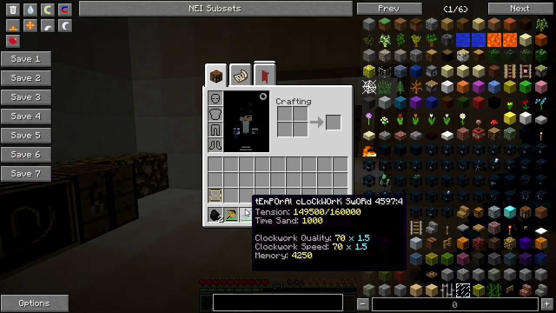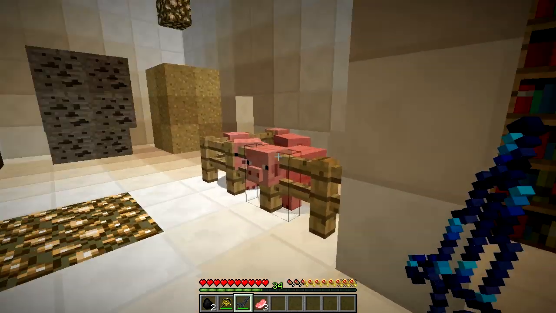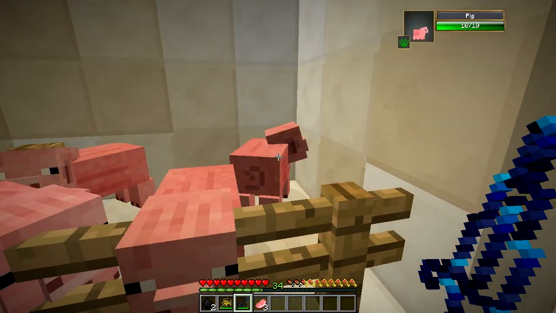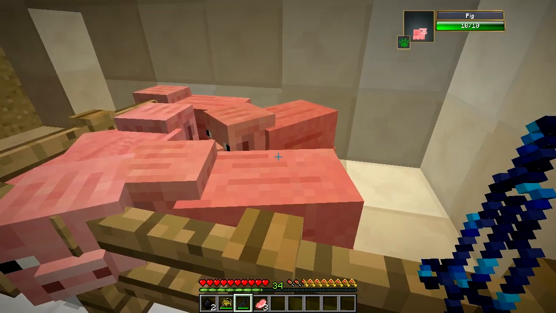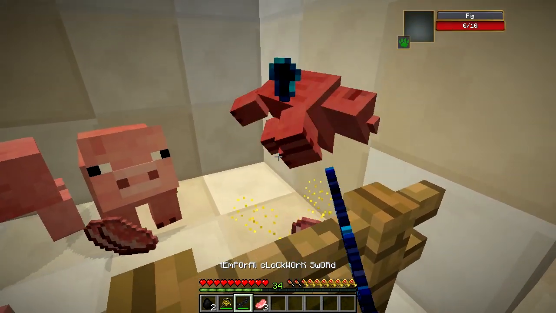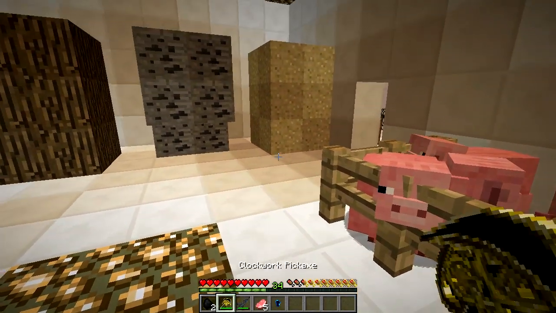It actually gives you buffs on your weapons. As you can see, times 1.5 damage. It's very important. It can become a very powerful tool, and it also helps you harvest temporal nuggets. So for the sword, you can actually just slay any animal. There, they will drop temporal nuggets.